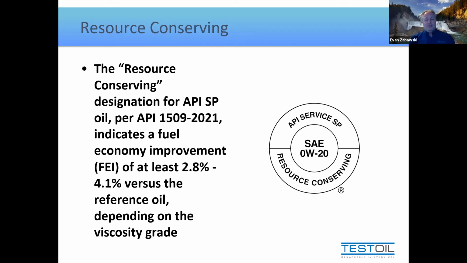And there are ways to achieve better fuel efficiency within the same grade. Some people talk about friction modifiers and whatnot, but VI improvers also play a bit of a role, because you can have a slightly higher VI 5W30 compared to somebody else's 5W30. And that will get you a little bit of what I'm talking about here. So no, I'm not suggesting the only way to get the improved fuel economy is to switch to a zero.